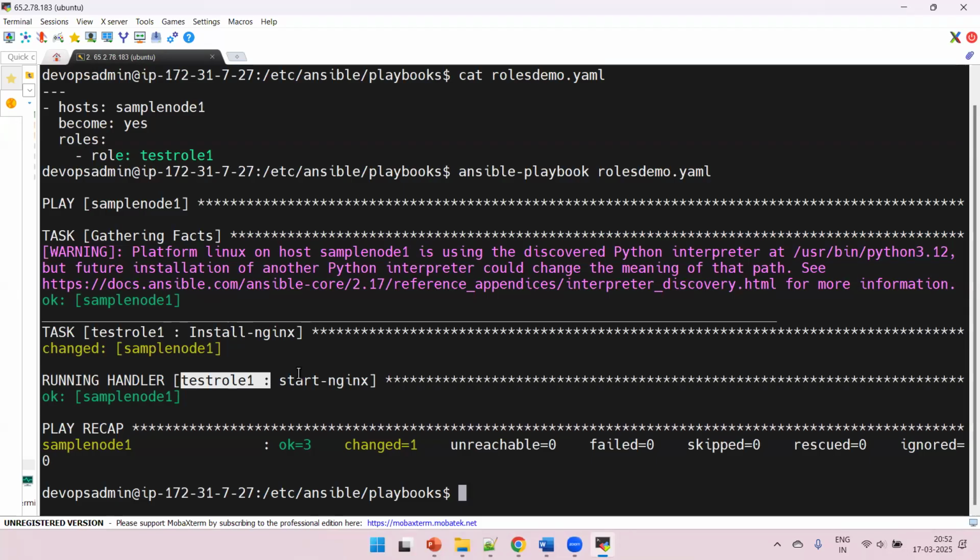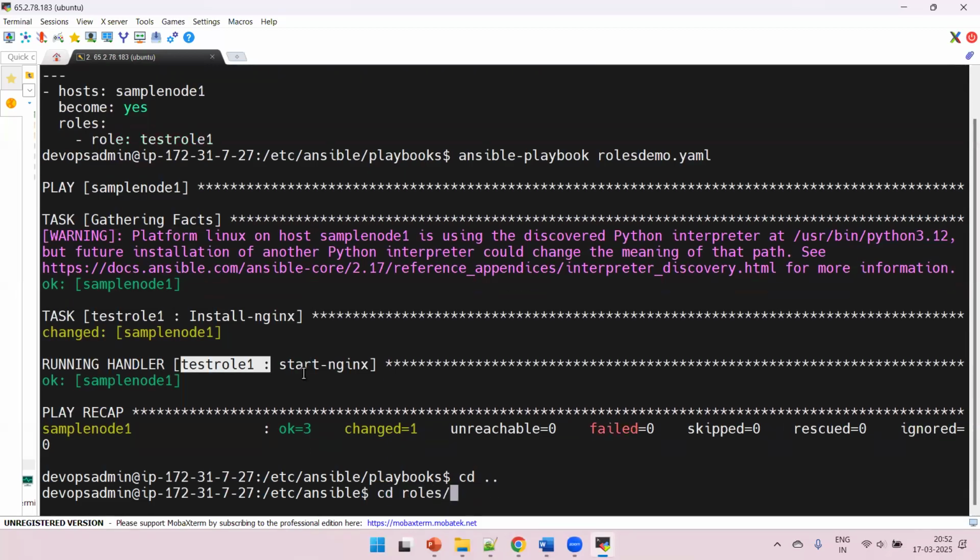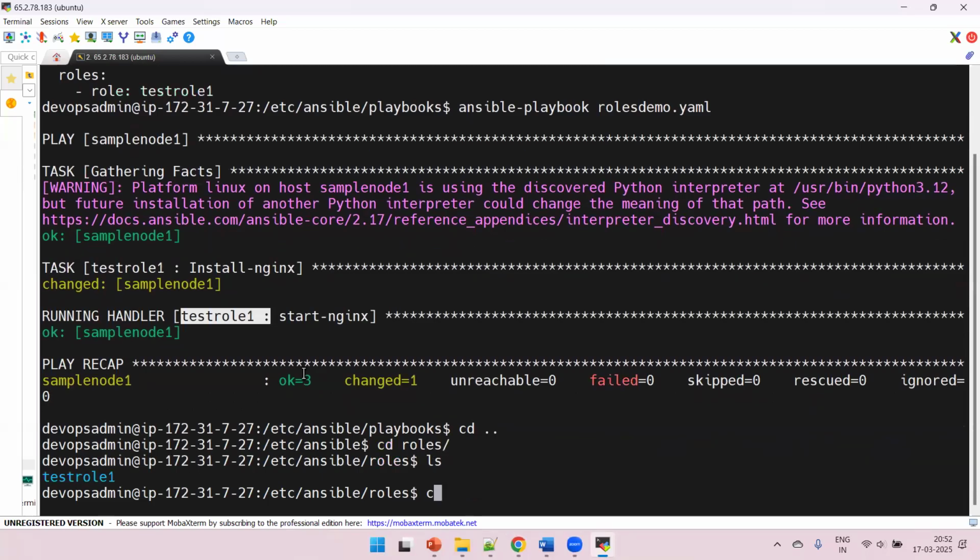Easy. So as a best practice, it is always recommended to maintain a playbook with proper variables, handlers, conditions, and all these things defined within a roles folder. That folder, if you want, you can create manually. You can create the same folder structure, there is no harm actually.